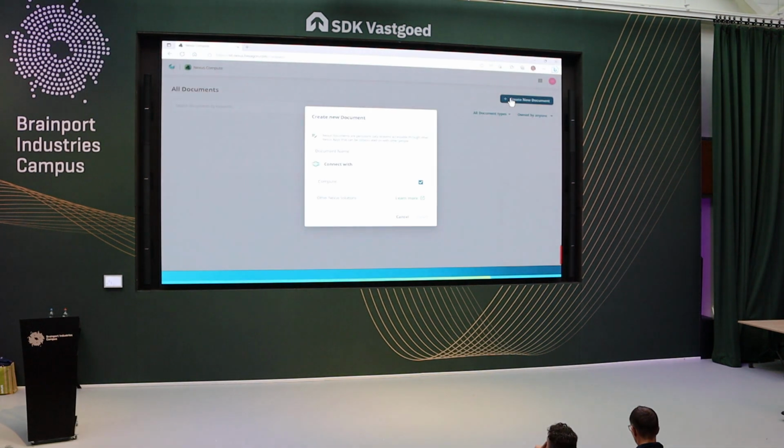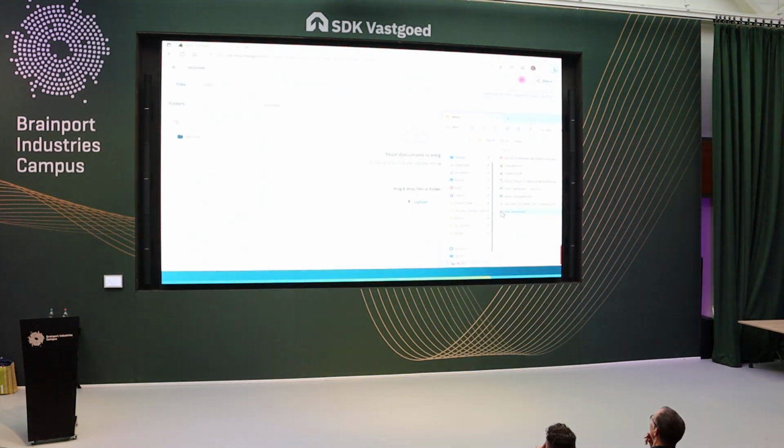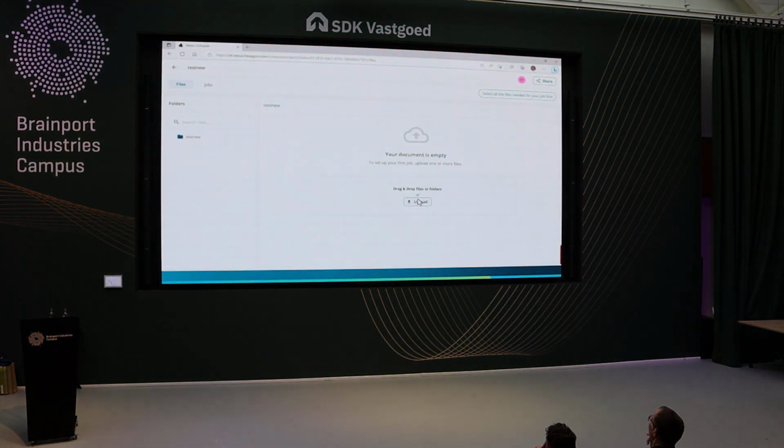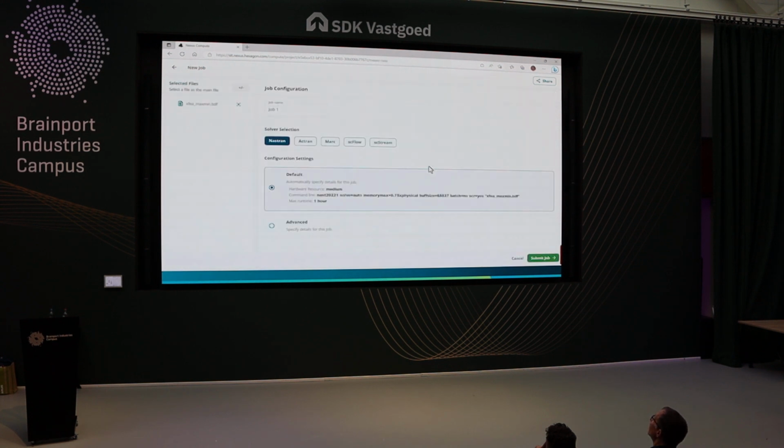Let's see a little demonstration of Nexus Compute. So I'm a user, and I'm going to create a new folder, or a new document to run some simulations. I'm importing my BDF into the system, selecting it and asking Nexus to trigger a new job. Here you will have a few options.